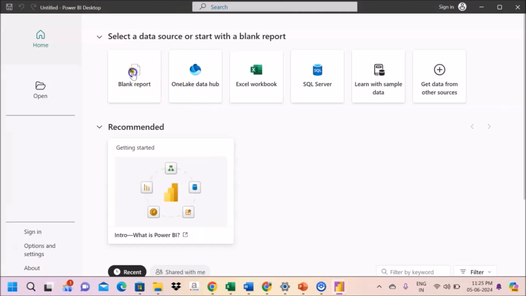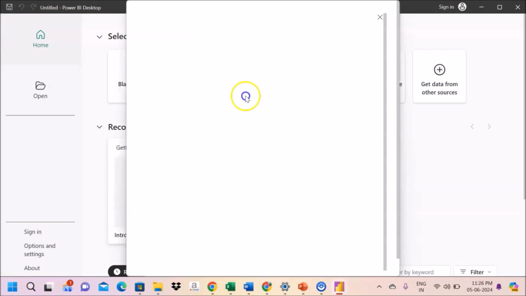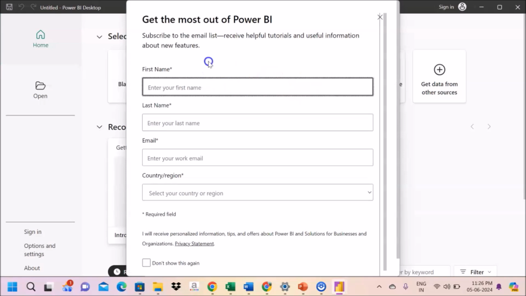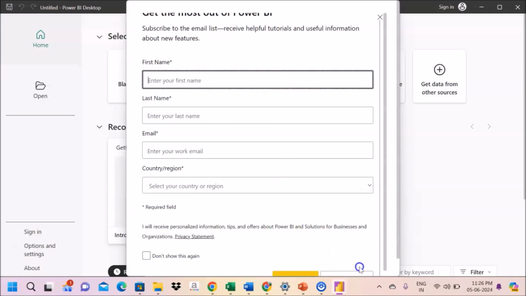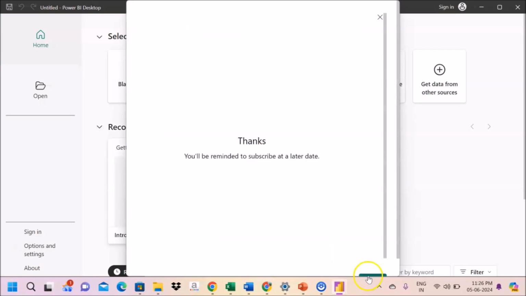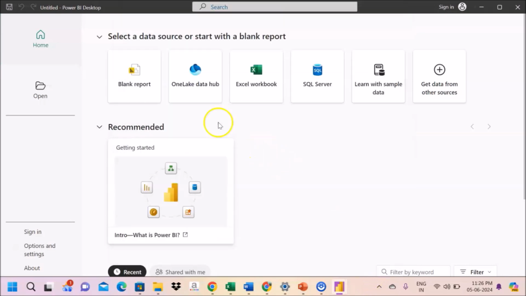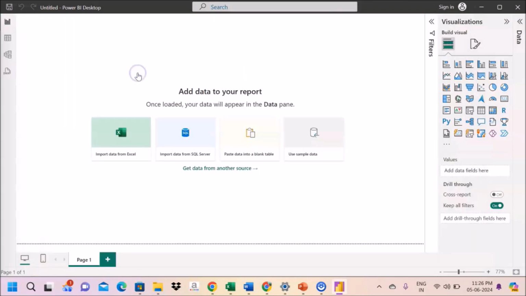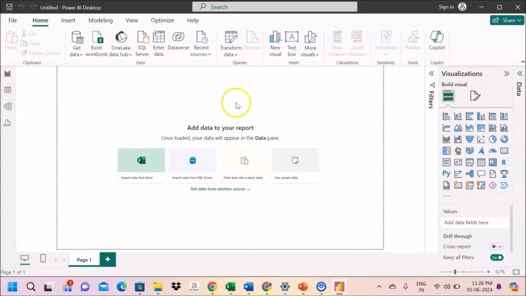So let's go to this blank report. It is asking for the sign in option. For this time, I have cancelled it. You can see here I have to sign in, there is no account name coming. So this is our report builder.